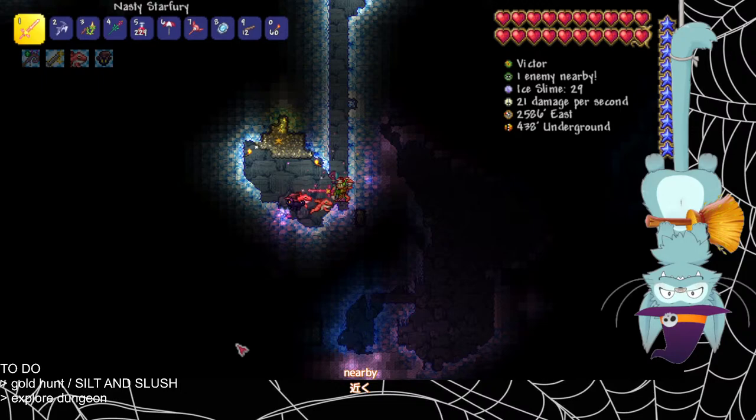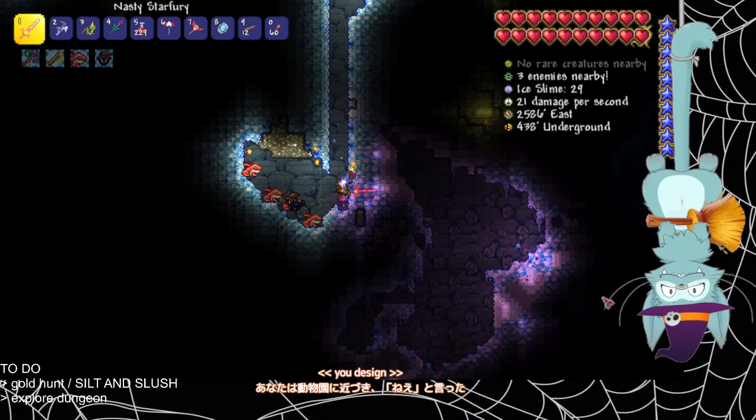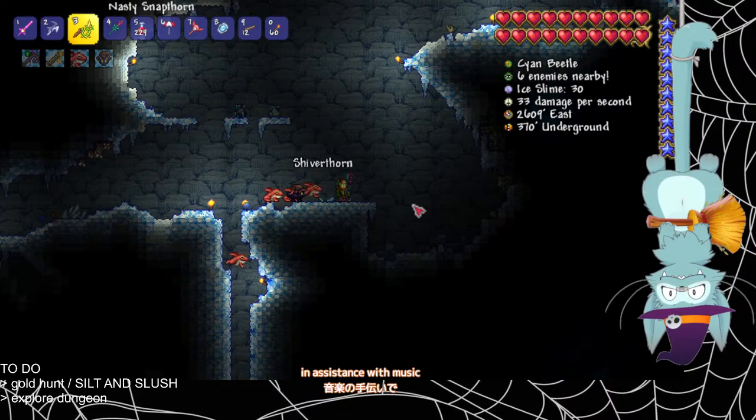And when I contacted Mizu and approached Mizu and said, hey, could you design a VTuber avatar who hangs upside down as a cat? Mizu said, yeah, that sounds pretty cool. So, in assistance with Mizu, this avatar, Tethercat, truly came to life.